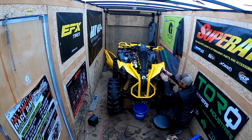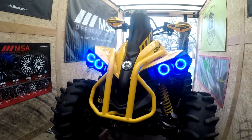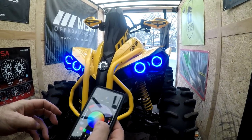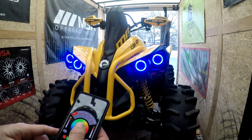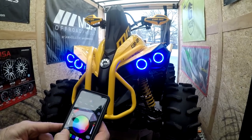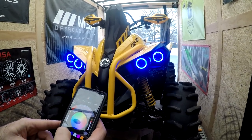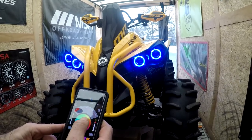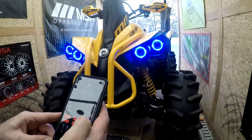That we can let them set up now. So this is what we got with the old app. We downloaded that by just scanning the little code that's on the box, and the app automatically comes up. So what are we doing here? This is the first time, boys, so you have to bear with me.